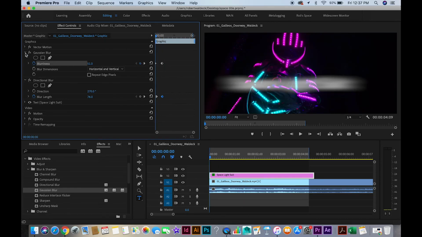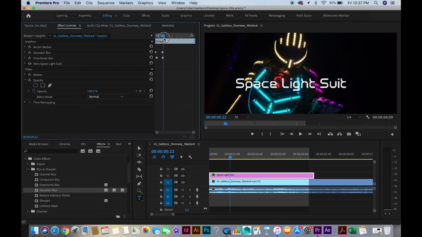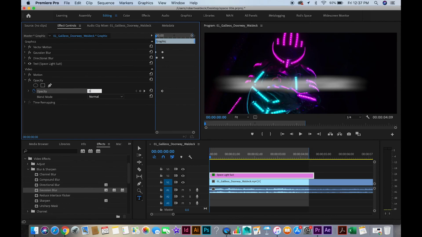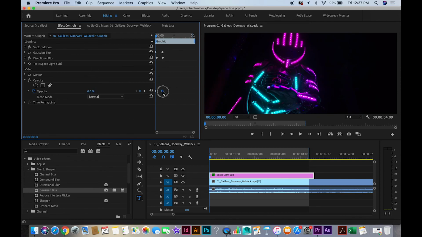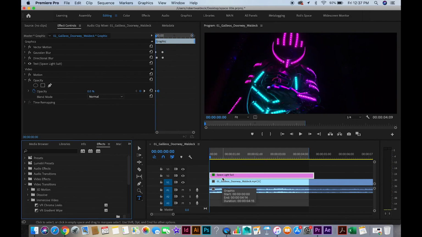And then for an extra little bit of detail, I can go to opacity, line up my end keyframes here, toggle the opacity on at 100 there, go 0 here. May want to move this over a bit so opacity's in to 100 sooner than the other ones, and there you go. So those are some text animation tips that can quickly get you started in Premiere.